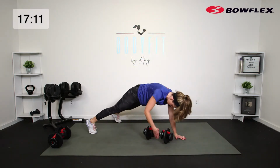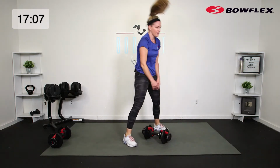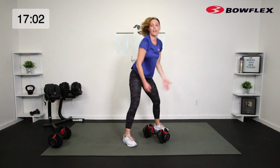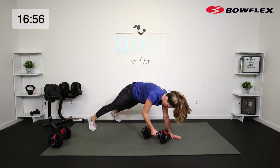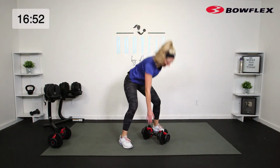Walk it back. And again, remember, if that plank is not right for you, you can just do your row from a hinge position and bring it all the way up. If you can, we're getting the core working with it. Back to here, row, walk it in, take it up.